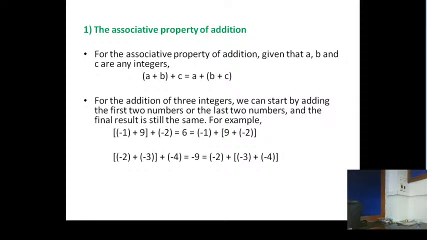Or you just write the associative property of, okay, this is the associative property of addition. Yes, write the full, because next we have the multiplication. You just write down this one, the associative property of addition. Write down this one and the example, right? So write in your book.